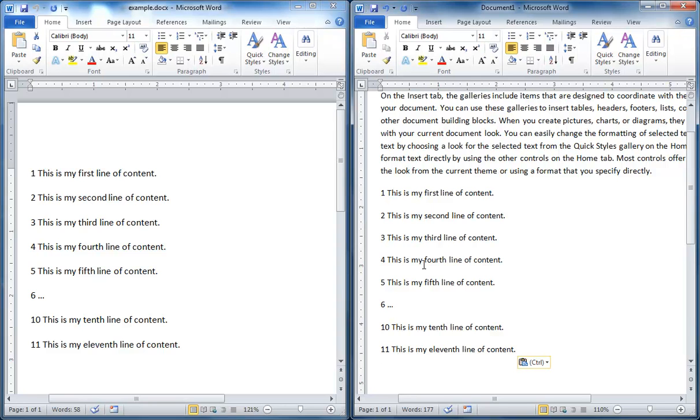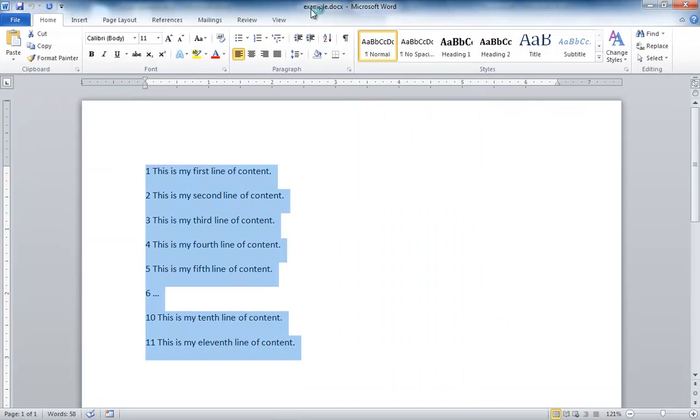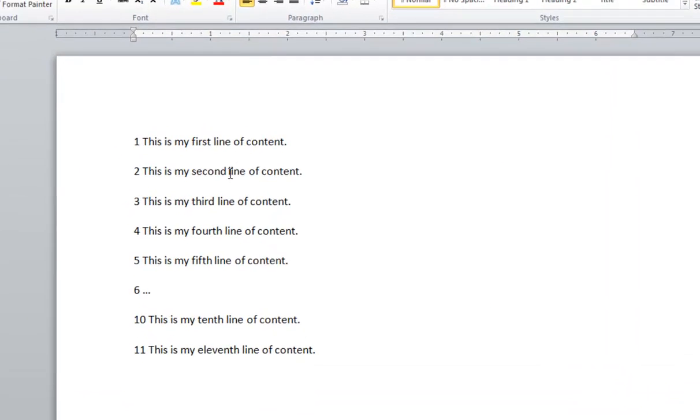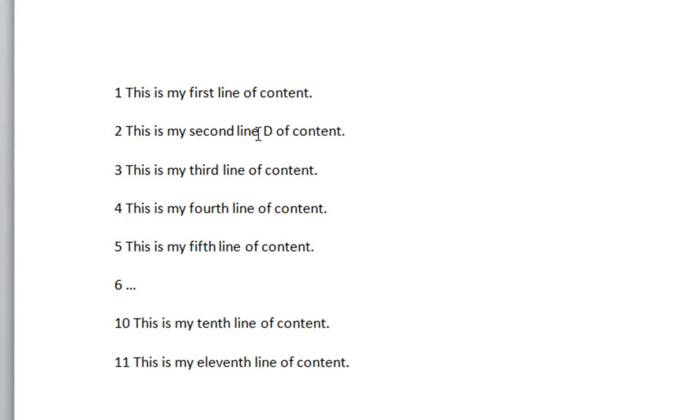So this is going to be kind of an interesting find and replace exercise, and this is why I said a lot of people will find this useful. So let's go ahead and take a look at it. If I look at this example document here, actually let me go ahead and make this a little bit more complicated, right? If I type in a date, well, I'm not looking to replace these numbers, right? These numbers need to remain in the document. But I know that the numbers at the beginnings of these lines, those numbers need to be removed.